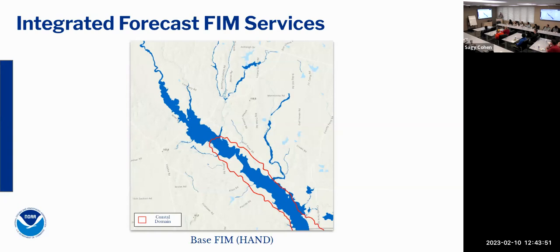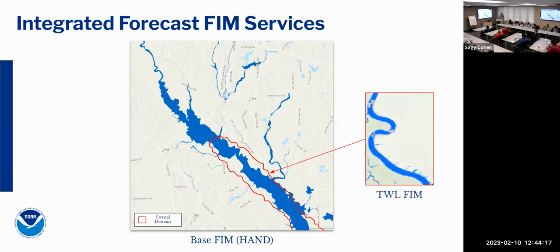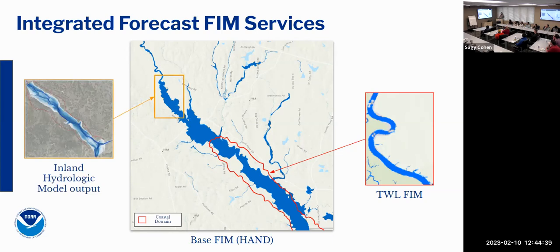So now that we have all these different data sources, the challenge is going to be how are we going to combine them together to give NOAA and to give the public the best, or even one fully integrated, flood inundation map product. To do that, for the coastal domain, we will use the total water level FIM, or the SCHISM model, which is what's running under the hood on that, to produce FIM maps around the coast. And then where we might have an inland hydrologic model output like HEC-RAS or maybe LISFLOOD or some other model that we might look into experimenting with, we'll use that inland model where we have that data available, and then we will use HAND to fill in the gaps everywhere else.